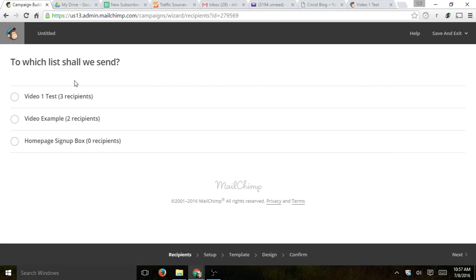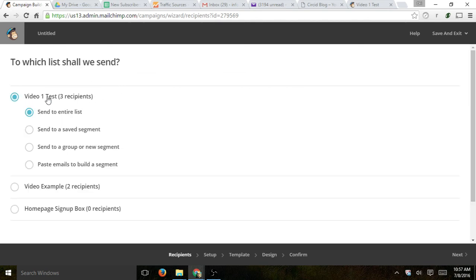So now I'm going to actually specify this campaign. Which list am I sending to? If you remember, we created this list right here. Am I going to send to the entire list? In this case, we only have 3. Or am I going to create a group or a segment to target part of that list? Okay, so again, very important: the more you can segment and send more personalized emails, the better. The better the conversion, the happier your subscribers are, etc. So in this case, let's click on continue.